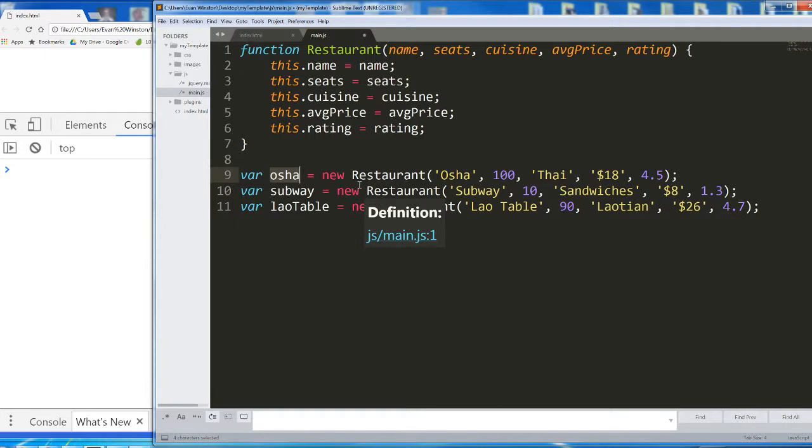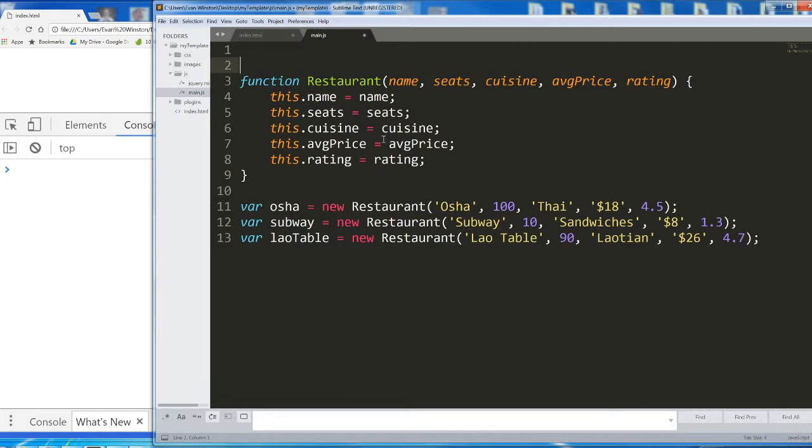We'd probably want them all in an array of some kind together, some place where we can access them in one spot. So what can we do to ensure that anytime we create a new restaurant object, we also push that object to a specific array?